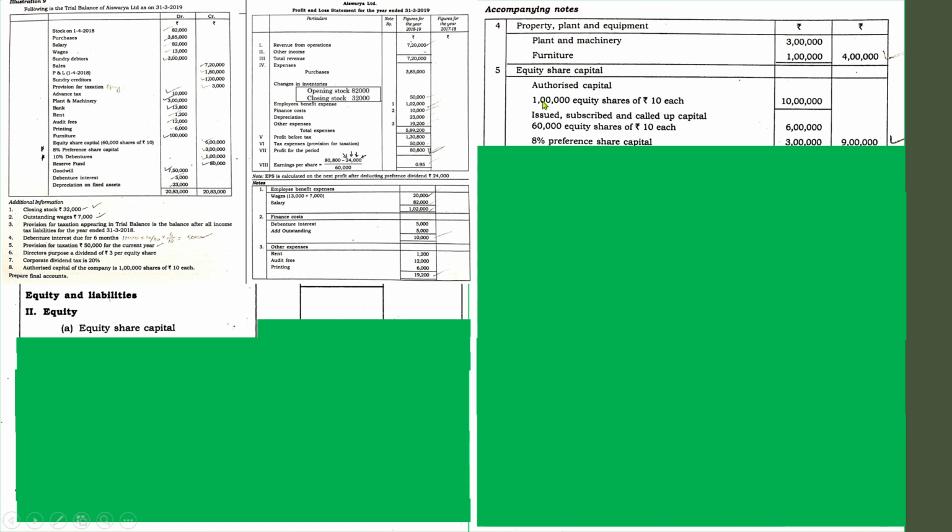So you may get confused. In the question, equity share capital is 60,000 shares of 10 each. Then how come we have written 1 lakh equity shares of 10 each? Because if you go through the adjustments in the last line, see, authorized capital of the company is 1 lakh shares of 10 each. That is why I have mentioned here. 10 lakhs was the amount the company was planning to raise, out of which 6 lakhs by way of equity shares and 3 lakhs by way of preference shares, and total of share capital is 9 lakhs. So now we have to show total capital, that is the actual concept of that, is 9 lakhs.